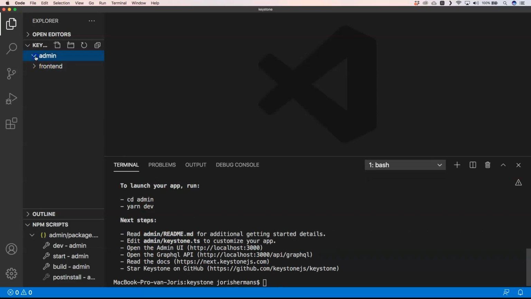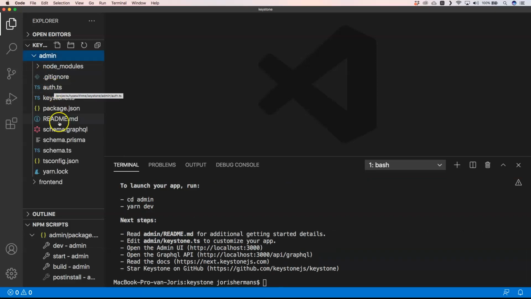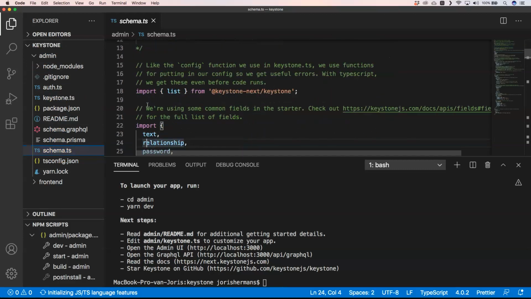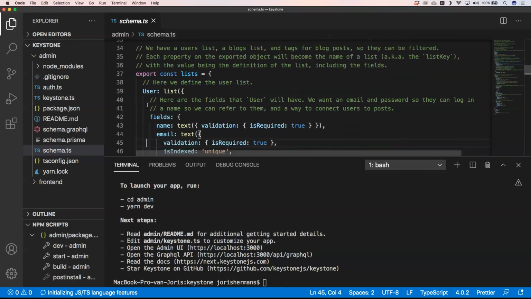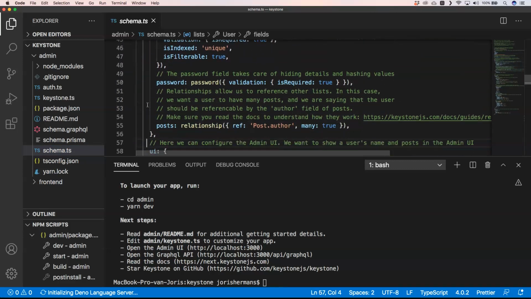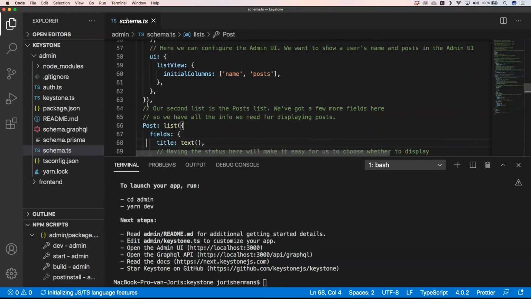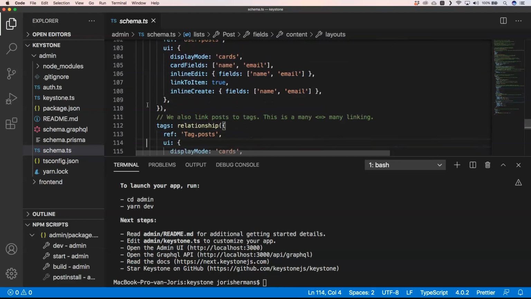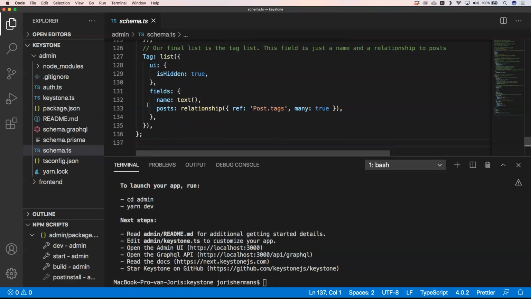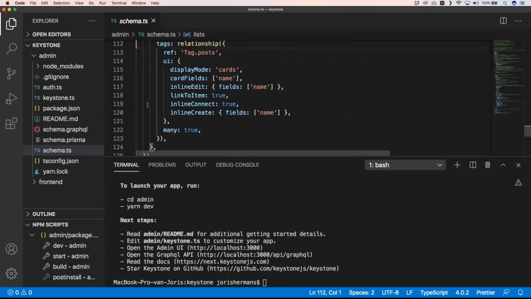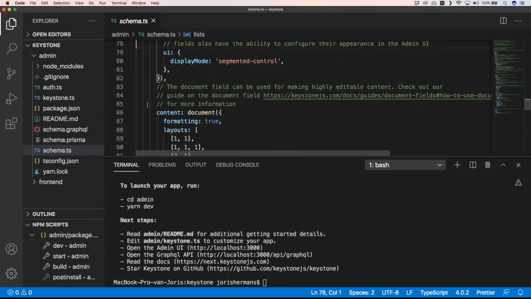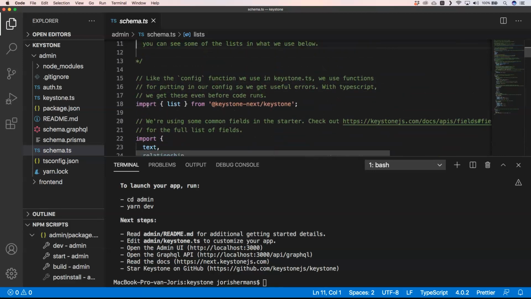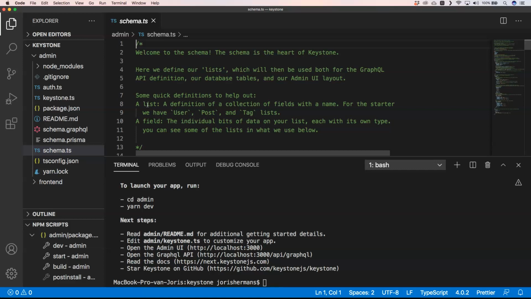All right, so now it's been generated, so we can go and take a look into it. And then you'll see here one of the things that's very important is the schema.ts, right? And here we see all the schemas that are being generated for us. If you just want to use that, well, you can just use that. But I just want to explore a little bit more what is possible with schemas, so I'm going to change this, right? Because that's of course the best thing, to learn something new.